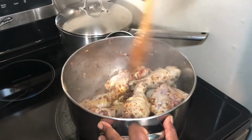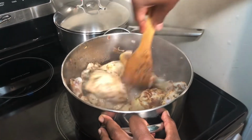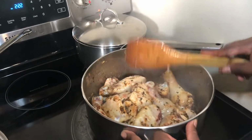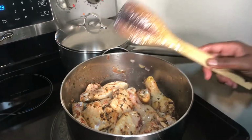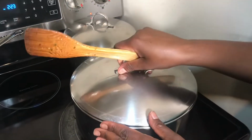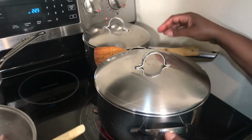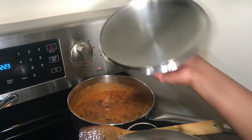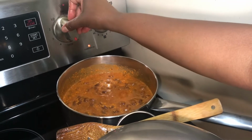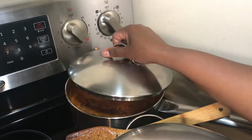I have reduced my heat again because it seems it was a little too high. Stoves behave differently, and again, depending on the weather, you know how your stove behaves, so adjust accordingly. I'll cover this and let it cook for another 10 minutes. I'll come to check this other stew. That one, really, you have to be patient with it. I will add a little bit here and see it boiling in a short time.